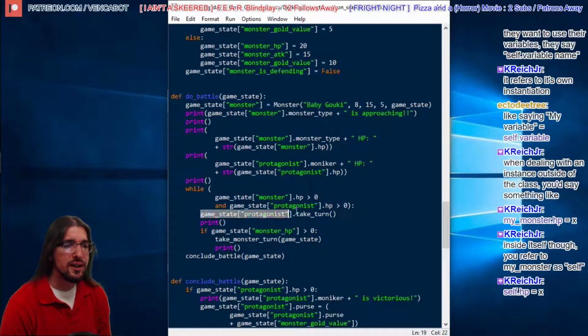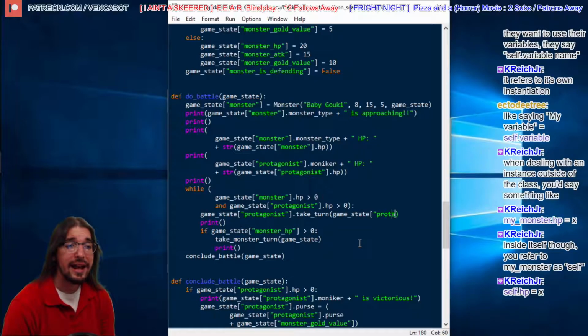We don't have to type in self or game state protagonist. When you call a method, self, the first argument, is taken from whatever's before the period. That's your self. So when you call a method, this gets put into the first argument slot automatically. So we can just call it like this.